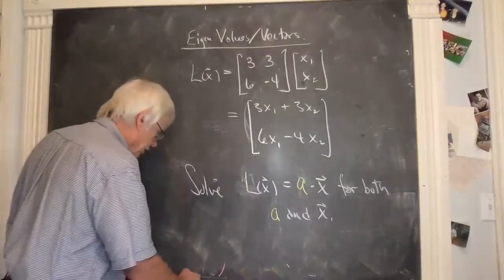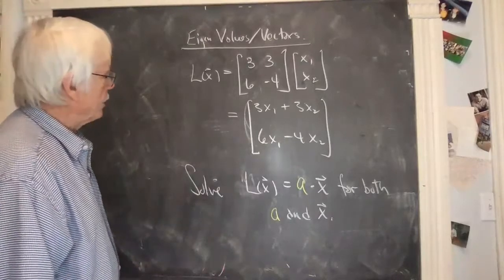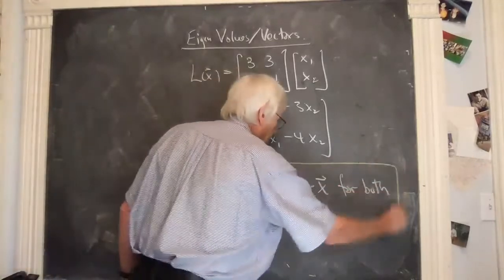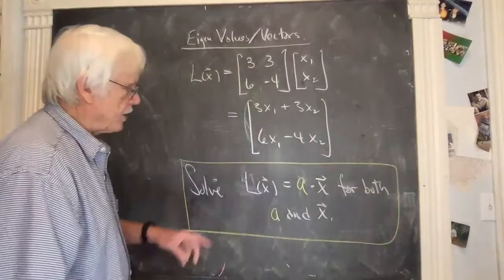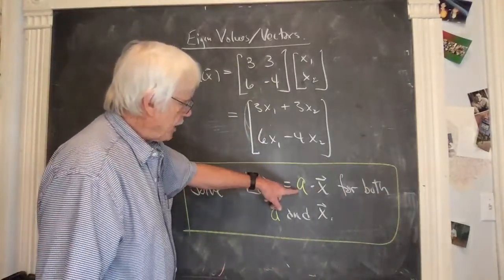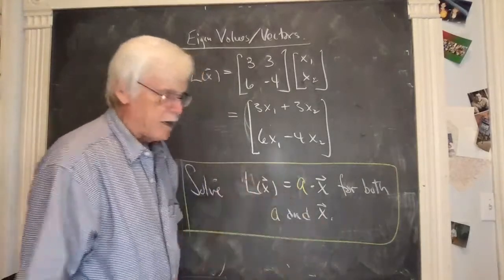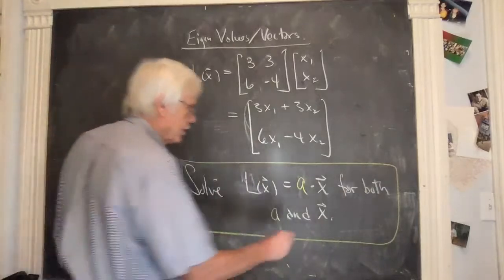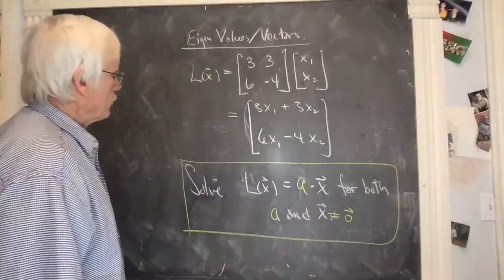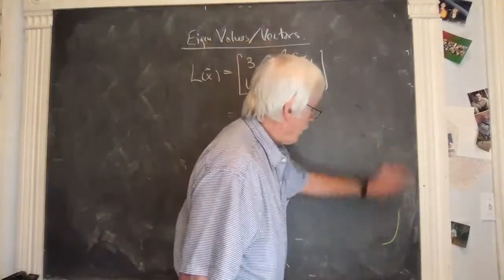And I'll do it theoretically at first, and then go back and find particulars. This is what we want to do to find eigenvalues and eigenvectors, is to solve this. And eigenvalues are not independent of eigenvectors. An eigenvalue A of eigenvector X satisfies this equation, and X is not 0. That X is not 0 ends up being an important factor. All right, so let's take a look at actually solving this thing now.